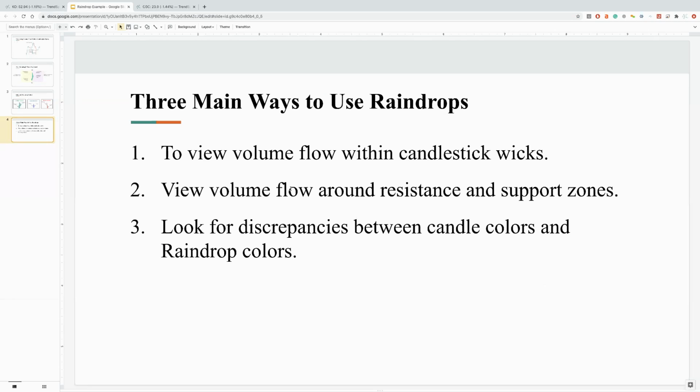I've seen both. I've seen price really go up quite a bit after that discrepancy. But in a case where you're in a very strong downtrend, you may have a red candle and a green raindrop, but continue down. That was a case study I saw on ExxonMobil over the last couple of weeks, or maybe it was a month ago, where you just had so much selling pressure, it didn't matter what type of discrepancy you saw, sellers were massively in control. Now this did kind of signal a little bit of a bounce, but it didn't signal anything past 1 or 2 days. So I'll go over a couple of different examples of this.